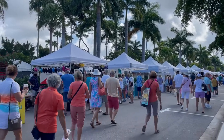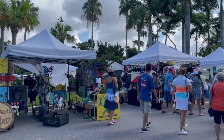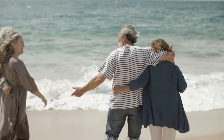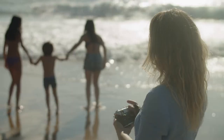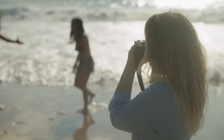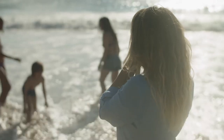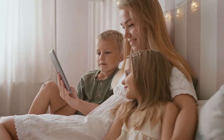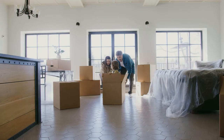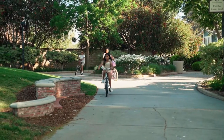Venice has a population just over 25,000. The average age is in the 60s because it has historically been more of a retirement town. However, there are plenty of families who live in Venice and they enjoy a great quality of life with safe neighborhoods, good schools, and a smaller community feel. More and more young people and families are being attracted to this area due to the lifestyle it offers.